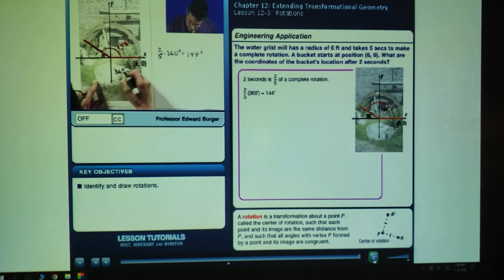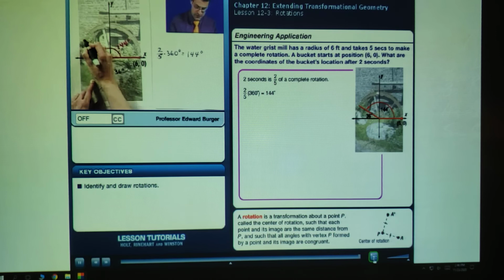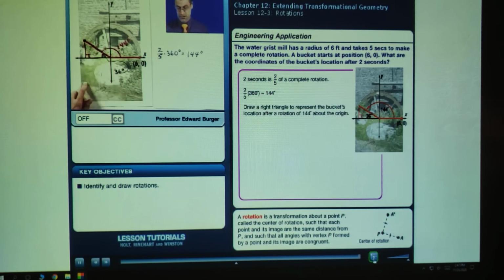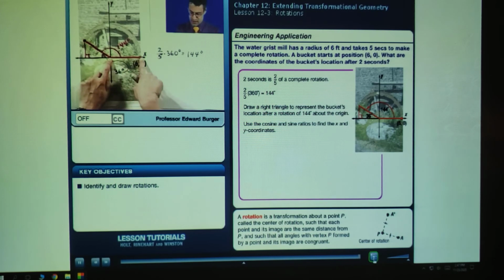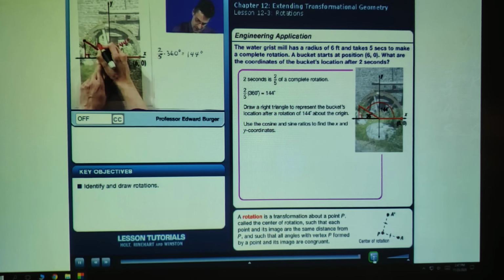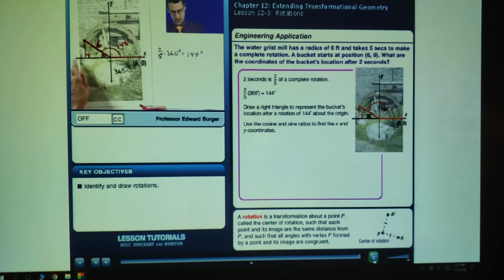that's 36 degrees. We want the coordinates of this point, which we now see can be viewed as the vertex of a particular right triangle. Great. Well, now I can actually use trigonometry to figure out this length and this length. I know this length because remember, this point here is the point that's circulating around, and I know that it has length 6. So this radius, if you will, is 6. So somehow a cosine must come into play here and a sine must come into play here. Let's check it out together.